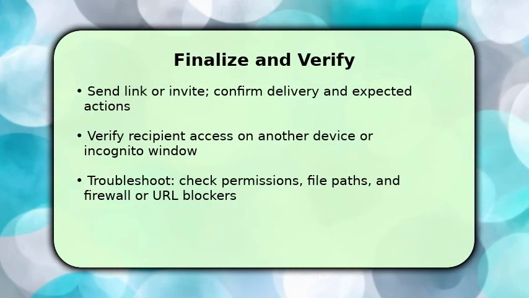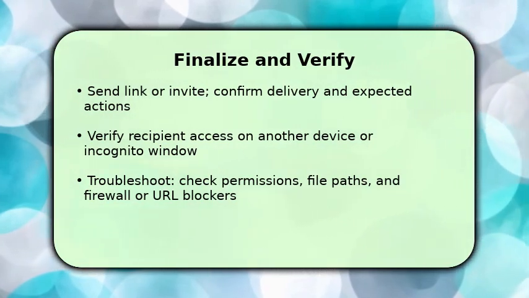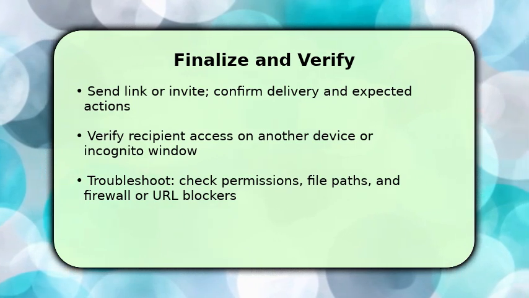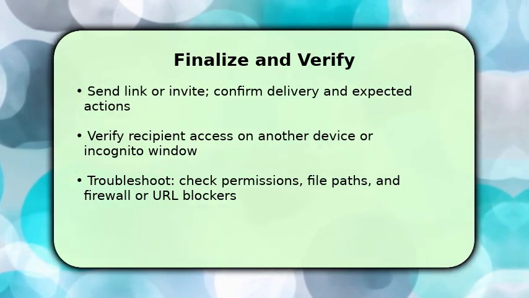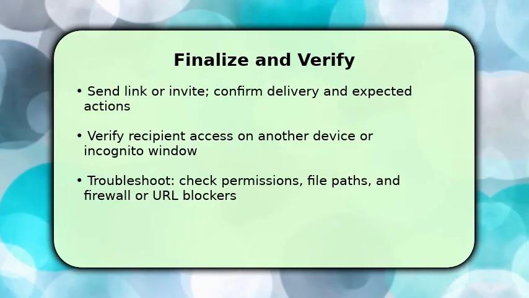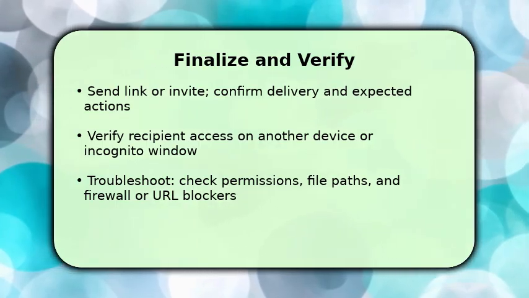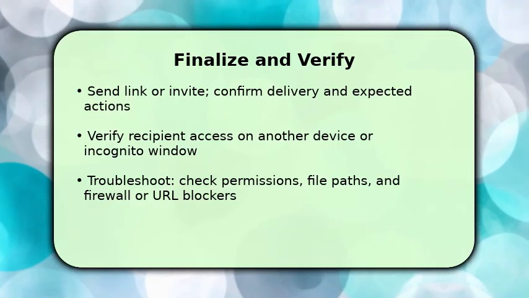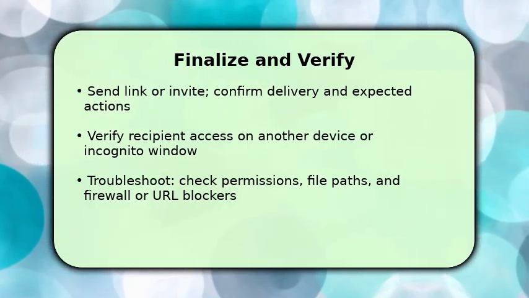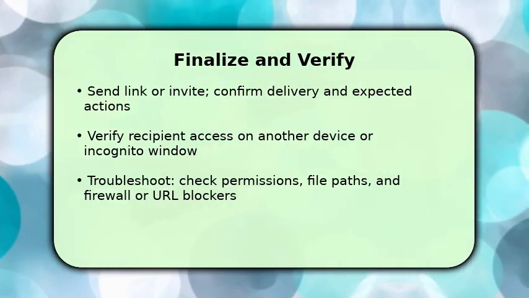You finish by sending the link or invites, and then immediately verify that recipients can open the files. Make sure to test access yourself on another device or using an incognito window so permissions behave as recipients will see them. If edits or comments are expected, confirm that those features are enabled.